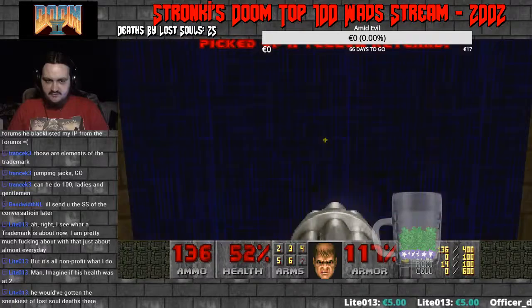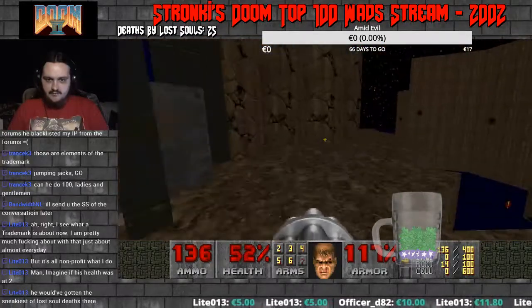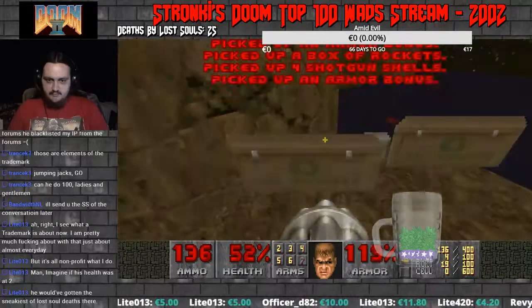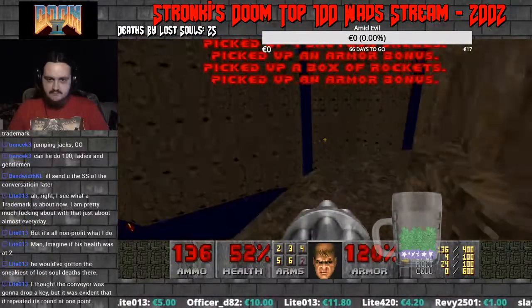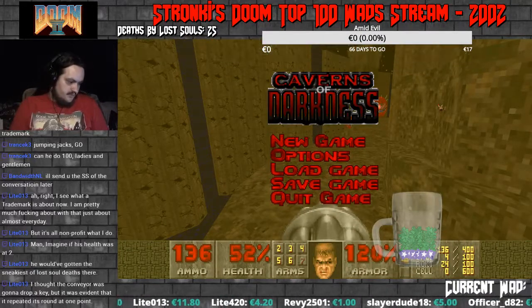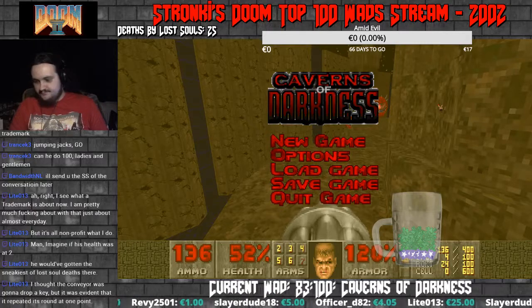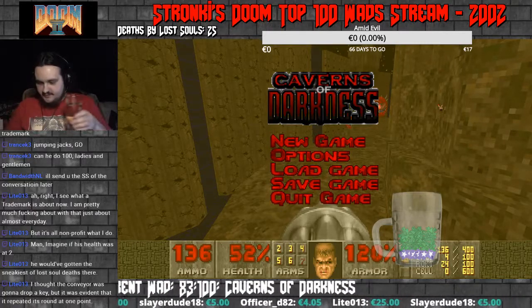That chain gun is good at keeping them staggered. I'm surprised this wasn't a trap, by the way. Although there is stuff spawning outside. Ooh, hello, goodies. The conveyor was going to drop a key, but it was evident that I repeated this round at one point. Yep. It's pretty cool, though, the conveyor idea.